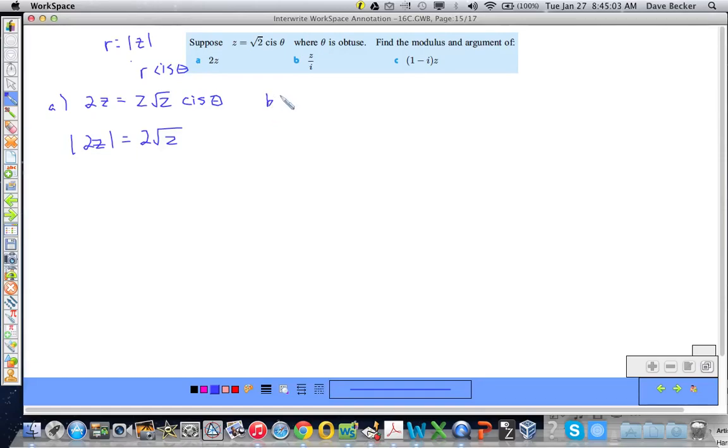All right, B. Ready? How about z over i? Don't be afraid. Now recall, i equals cis of pi over 2. Remember? Because this is really 0 plus i. Yes, and if we graph that, it's going to look like this, isn't it? So the argument here has to be pi over 2. Okay, real, imaginary. My real value is 0, and my imaginary value is i. So this is just 1 right here.